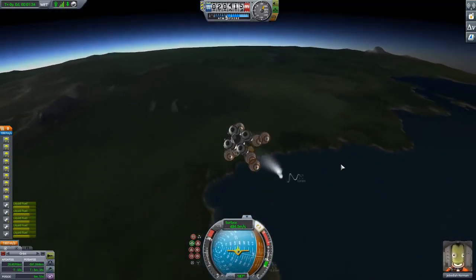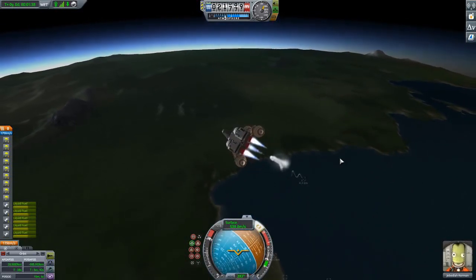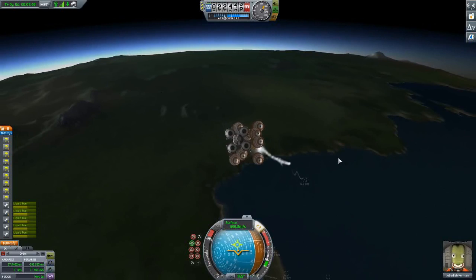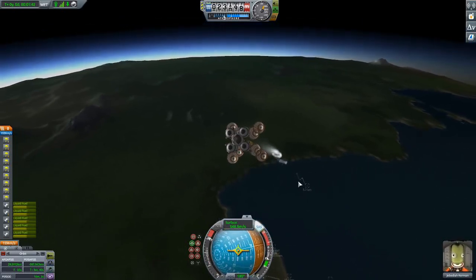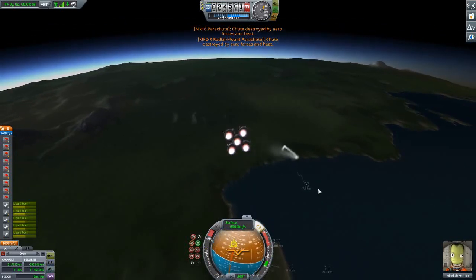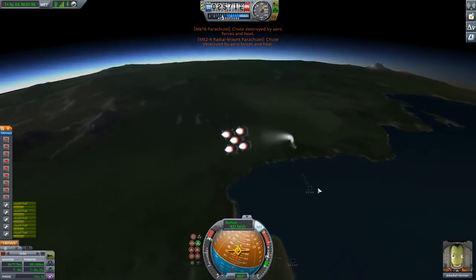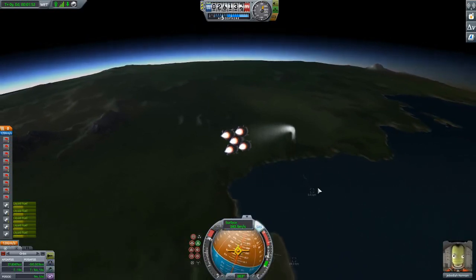High enough out of the atmosphere that those pressures really aren't doing anything. Now, without parachutes, I wonder what happens.